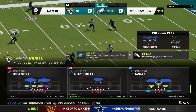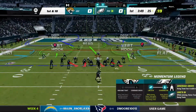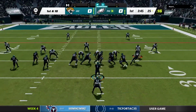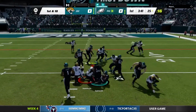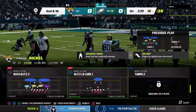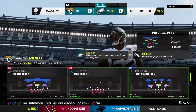Seems like a perpetual search for productive receivers for Philadelphia, but they think that Quez Watkins might be a keeper after his 2021. Earned a starting spot for much of the season and put up over 600 yards while averaging 15 per catch. They're giving the former 6th-rounder another opportunity and seeing if those numbers will keep growing. Devon Hamilton with the tackle.